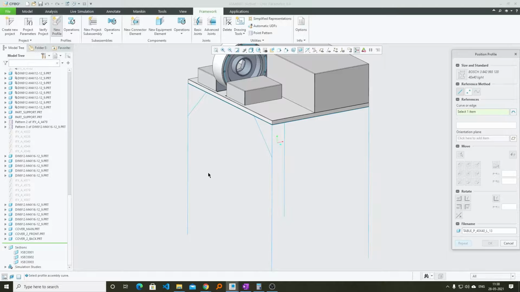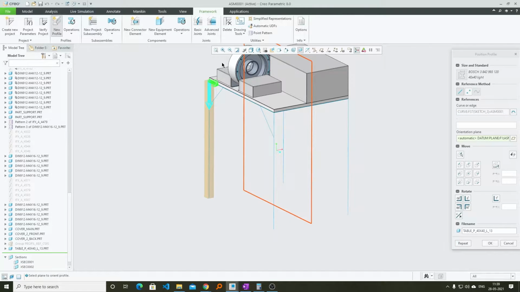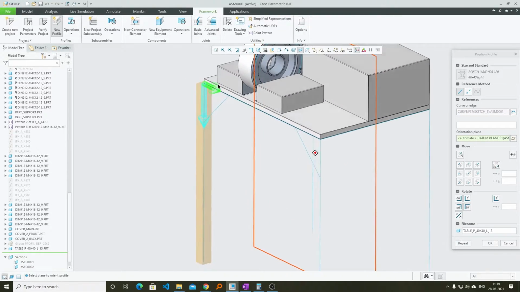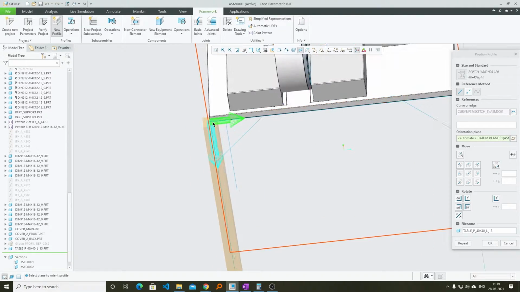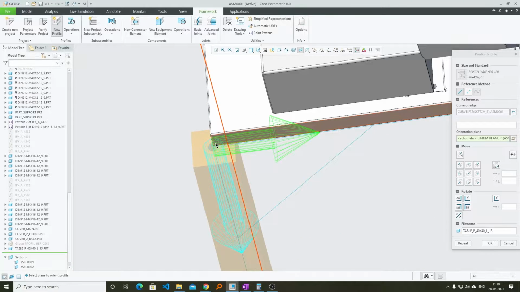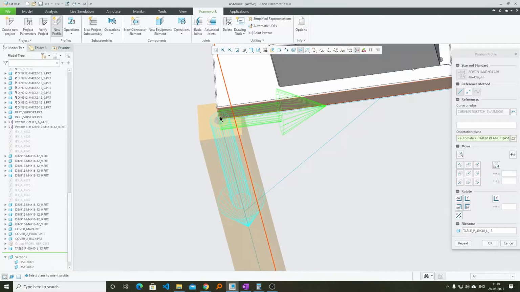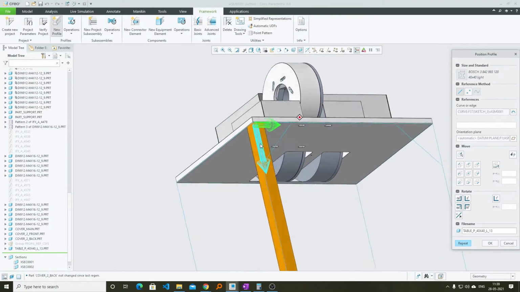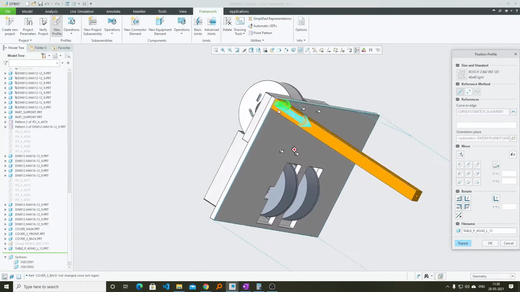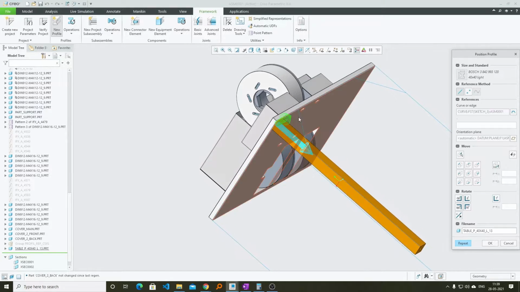So what I need to do is I need to simply select the sketch that I have created. And here you can see the preview of it. Now also we can see the part is placed at the center, but what we want actually it to be placed inside. So we have lot of manipulative options available here. So I'm going to choose this particular one so that the part can go inside this plate.